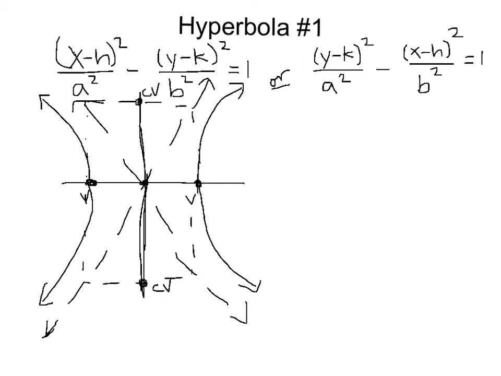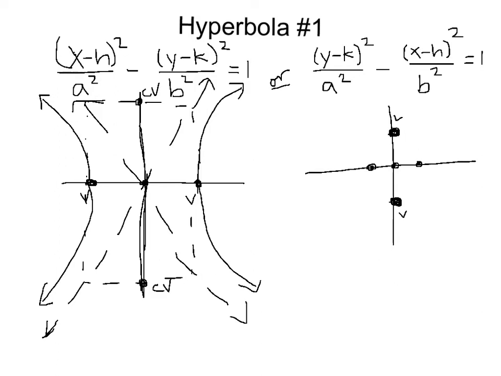A vertical hyperbola is very similar to a horizontal hyperbola. You're going to do the same thing. You'll plot your center. Here, y comes first. You'll go up and down on the y-axis, however many points. I try to make those first points that I draw, whether they be vertical or horizontal, whichever ones come first, a little bit bigger, so that way I remember later on which ones are my vertices. Then you go out for your covertices.